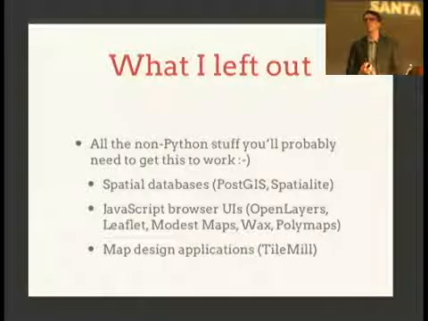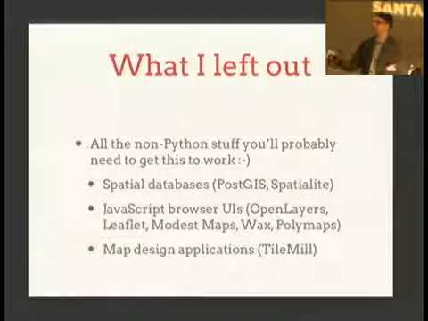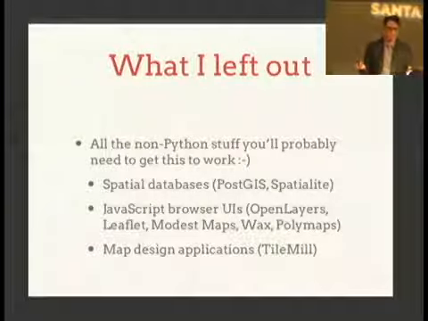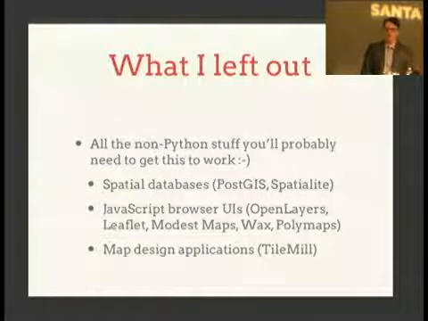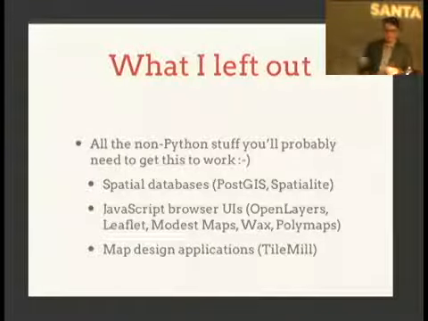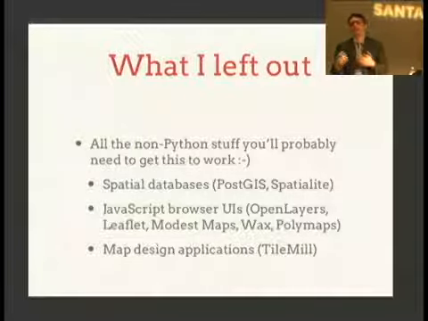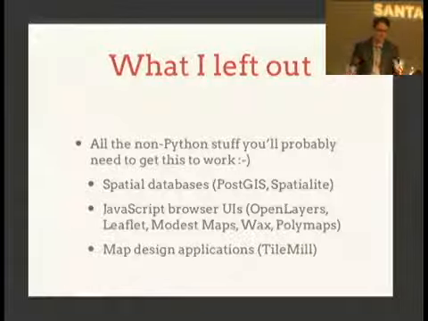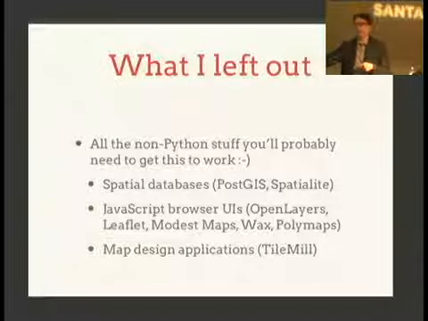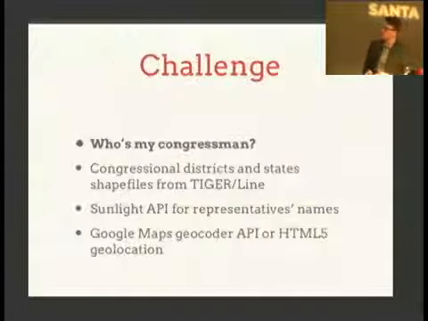I left out a lot in this talk. There's so much to talk about when it comes to this topic, including spatial databases. I didn't get into PostGIS, which I think is the best out there. It spatially enables the PostgreSQL database. Also working in your browser with JavaScript, that's where a lot of the action happens. These are some of the libraries you might use. And then things have gotten a lot better on the map design front, and working interactively with design and maps. This is not a Python application, but I thought I'd mention it anyway. TileMill, a great application for seeing the designs of your maps before you render them.